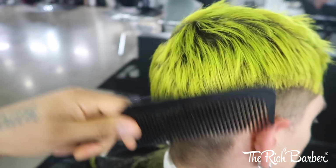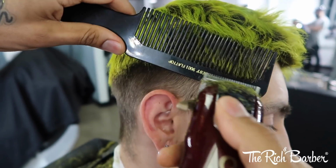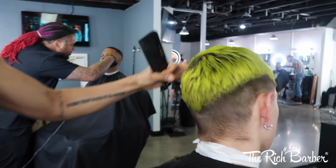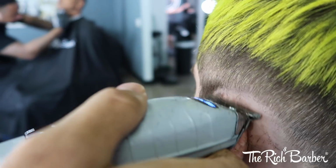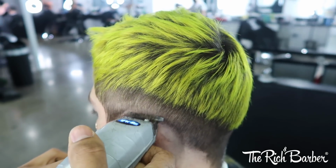So I know I want to keep the green color even, so I'm not dipping in. I'm making sure I preserve the green, so after I fade it, I can make sure the line is even all around, and it flows nicely. So I got the TL liners, and I'm gonna ball them out and start beginning my fade.